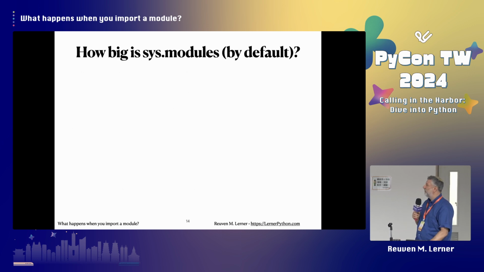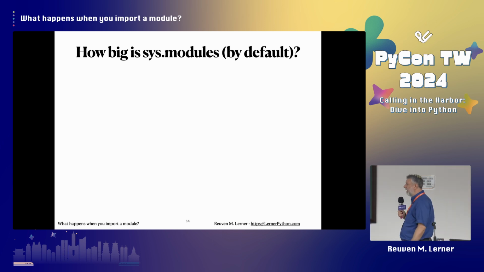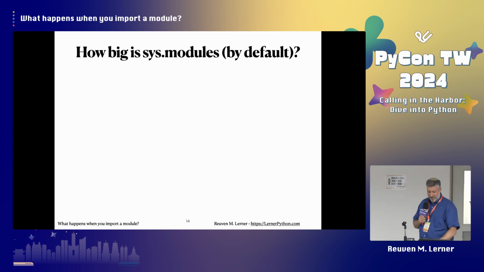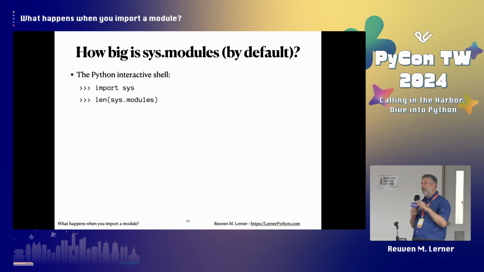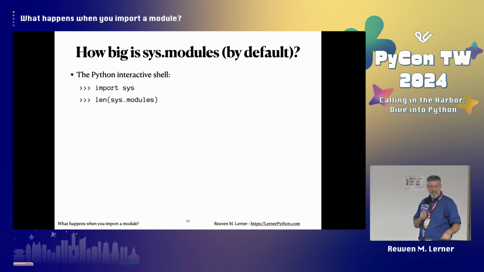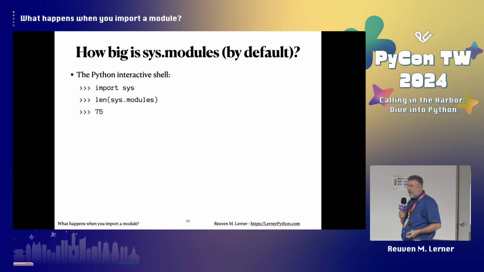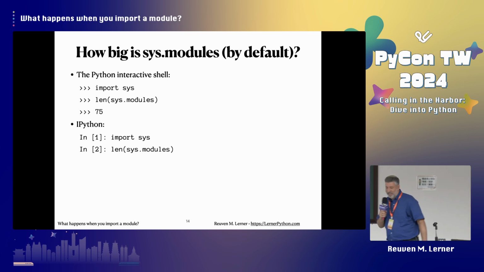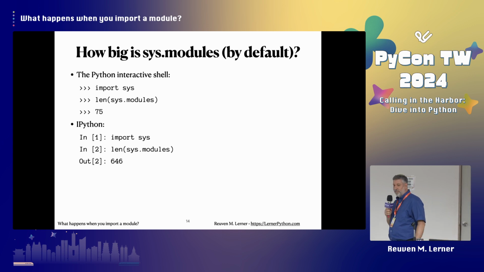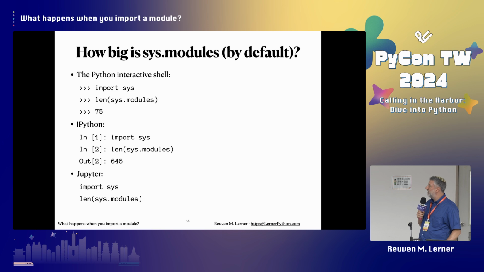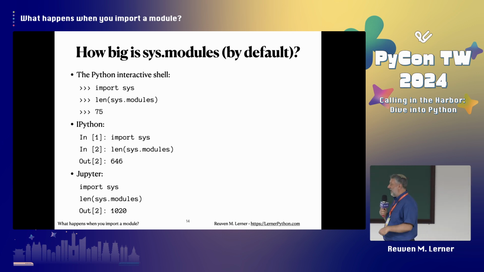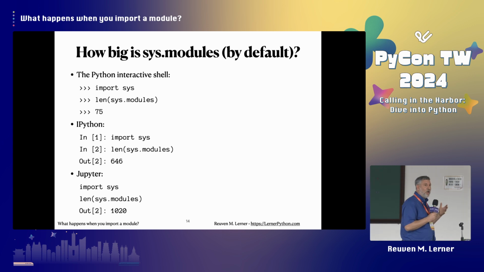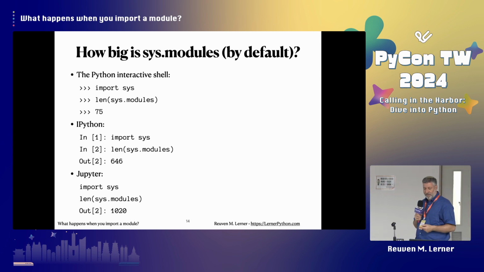So how big is it? Right, sys.modules, if it's the cache of all of our modules that have been imported, how big is it? So I was curious about this. So I opened up the Python interactive shell, just like python or python3 on the command line. I said import sys and show me the len of sys.modules. And the answer is 75. Well, that's pretty good, right? But wait, how often do I use the Python interactive shell? I am a super Python user. I use IPython, right? And so if I say import sys and len of sys.modules, how many are there? And it turns out a lot more. But wait a second, I use Jupyter a lot. What if I do it there? And the answer is 1020. Now, it's worth it, right? Jupyter gives us a lot, IPython gives us a lot, but these are the modules that are loaded as support for all these backend systems.